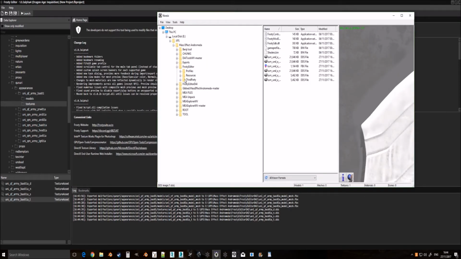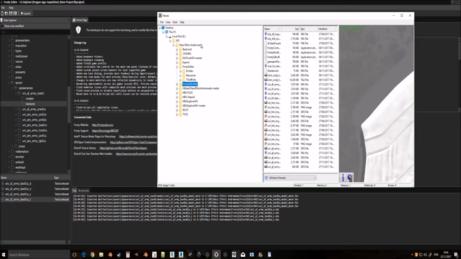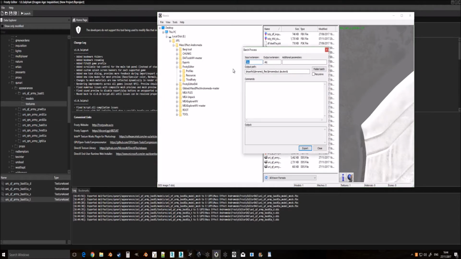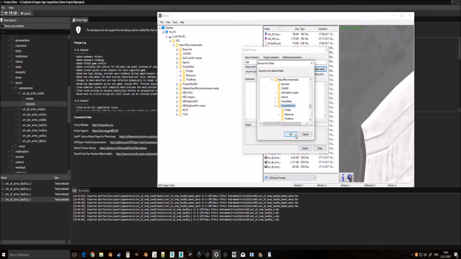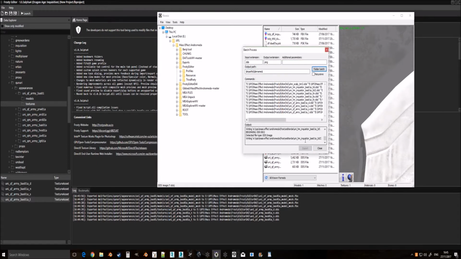The easiest way for me to convert the DDS textures to PNG or JPEG is using Gnosis, as I don't have access to Photoshop. So sorry for Photoshop users, I can't show you what to do here. But for those who also don't have access to Photoshop or other paid programs, then this is perfect for you.